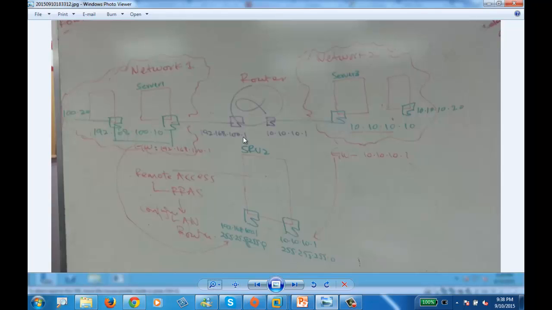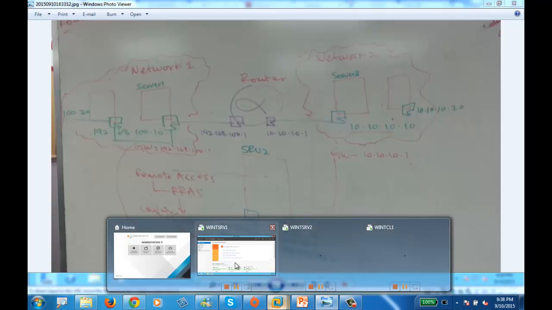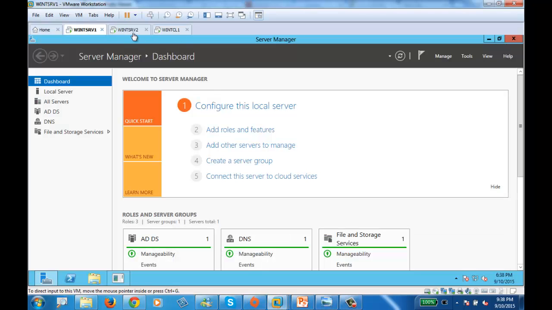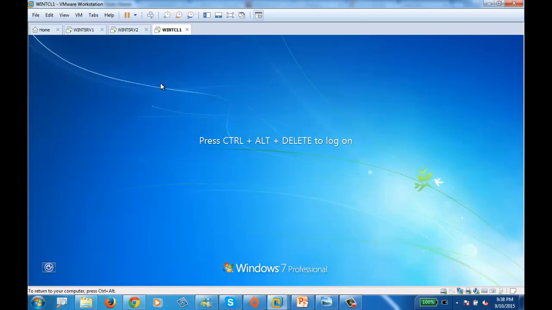Once this hardware is all configured, then we're going to install RRAS services, and then we're going to configure our LAN router. The challenge will be to ping from server 1 to server 3, or from server 1 to your client machine. For now, they're not pinging because there is no router in between them. So in order to do this, I first need to make sure that I have three machines ready. So I have three machines ready.